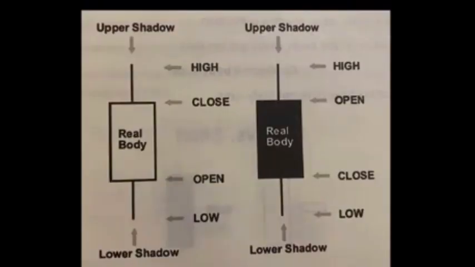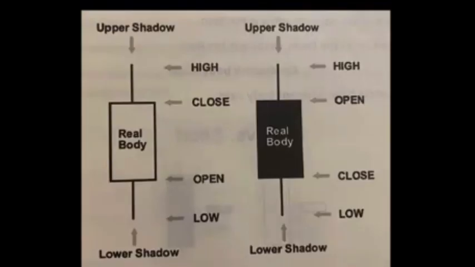The white candlestick here is for when the market is going up, is green, is bullish. That means the market is going up. And the black is for when the market starts going down. That's what this means. Now, if you look at these two candlesticks, we can see what is called the upper shadow, lower shadow, real body. Now, what does that mean?